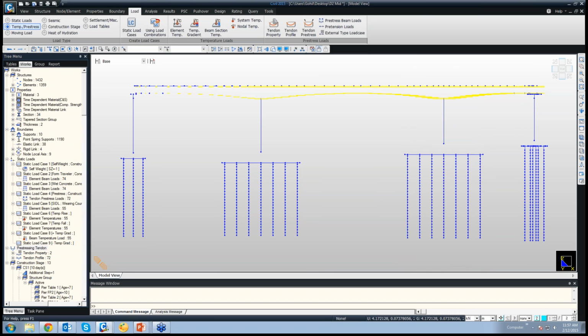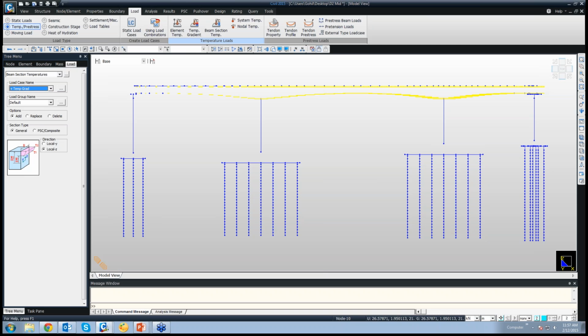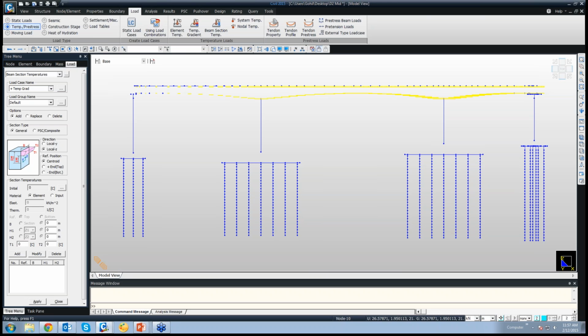For a few people the video seems to be lagging, but no issues. What I've covered just now, I'll be doing the same thing for the negative temperature gradient as well. I'll be selecting the beam section temperature again, the load case as negative temperature gradient, default load group, PSC. First I'll enter from top. B I am taking as section itself.